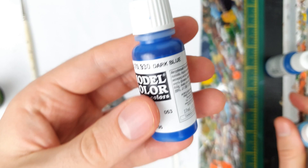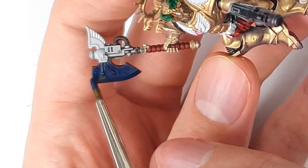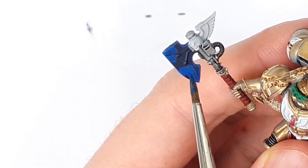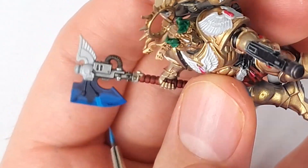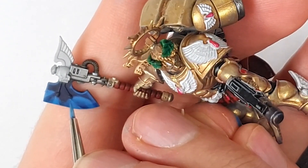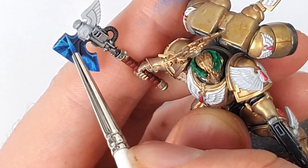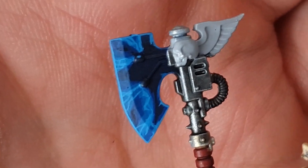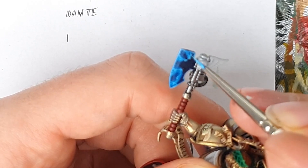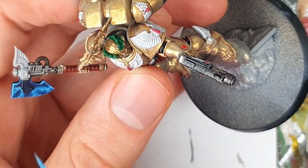Onto the main event: the Axe Mortalis. Starting from a base coat of black, I began with a layer of dark blue applied in random arcs coming out of the conductor coils at the base of the axe. With the dark blue established, I then applied medium blue in a smaller area inside those dark blue arcs. Next, it's time to bring the lightning. I added just a little bit of Ice Blue into medium blue and used this as my first layer of lightning, applied in random sketchy patterns arcing towards the edge of the axe. I added more Ice Blue into the mix and applied this to any corners where the lightning would be interacting and storing up extra energy. I also used this colour to edge highlight the tip of the axe — where you really want all that heretic-smiting energy channelled. I used pure Ice Blue on any really fine areas and the corners of the axe head. I gave him a quick base with sand, primed grey, then dry brushed with a lighter grey, and Lord Commander Dante is ready to walk and fly across the battlefields of the 41st millennium.